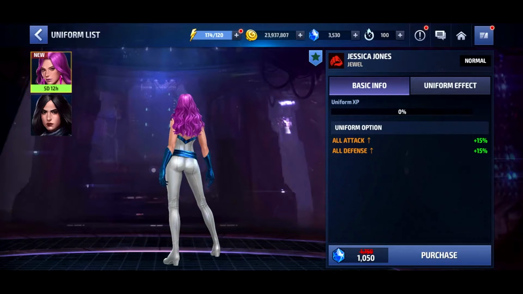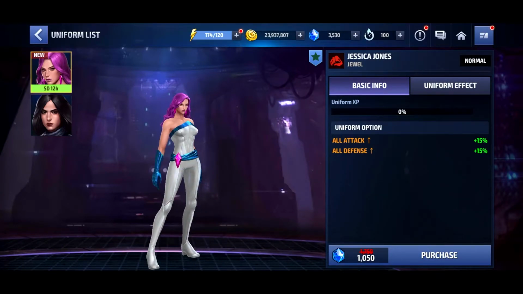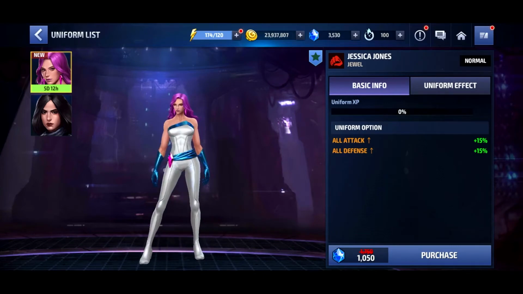I do like Jessica Jones, so I think I might pick up this uniform just because of that. But I probably normally just skip this uniform because I don't see her doing anything that I really need. Maybe if we have a lot of physical attackers in PvP, she might be something to try out there because of the physical reflect. But again, Luke Cage is probably going to do that better. So yeah, I'll have to take a look at my Luke Cage video and you'll see my opinion or thoughts on him, if I think he's better or worse than Jessica Jones for PvP.